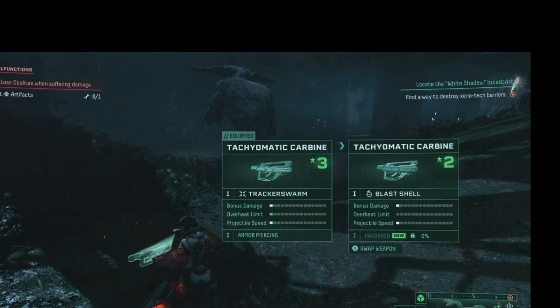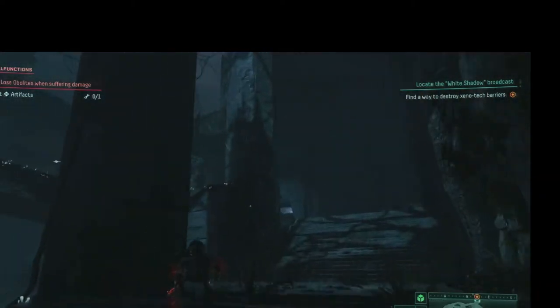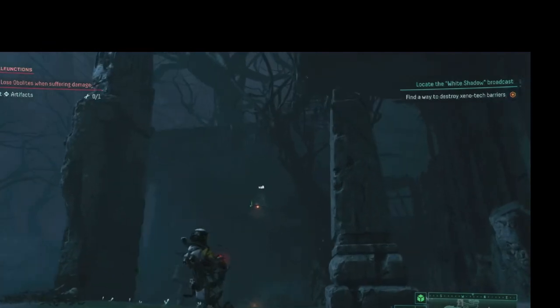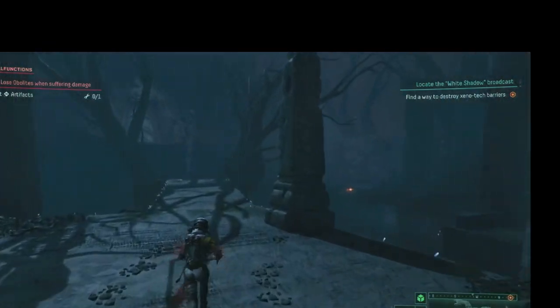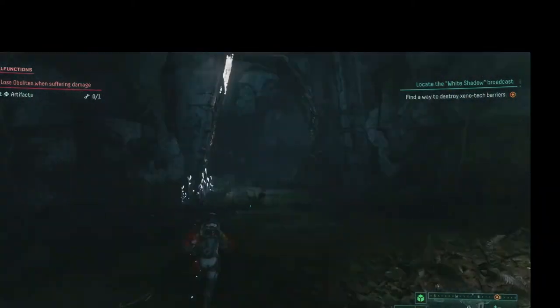All right, look at that. We're still good. We have the Tachyomatic Carbine 3, level 3. But we're doing well. We're doing okay. Again, if we had the grapple hook, we've been able to collect that silphium there. Just making sure we have everything.